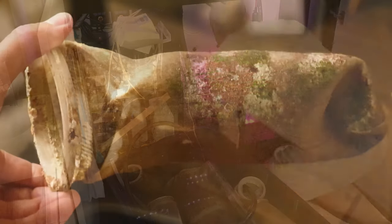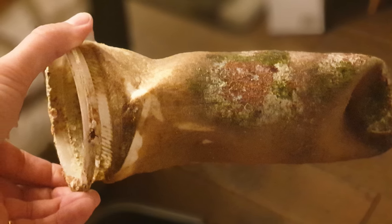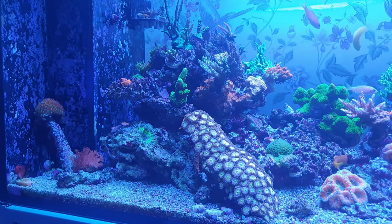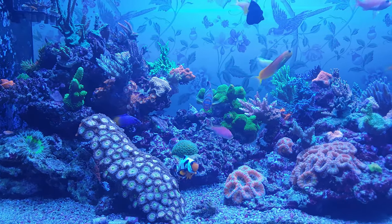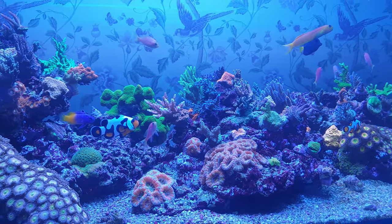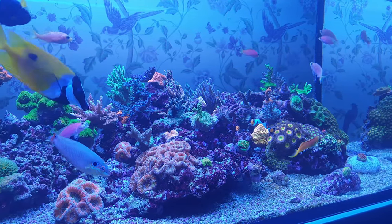Now I'm not a fan of filter socks — changing them is yet another job you could do without, and as a result mine ended up looking like a vet's forearm. An automatic filter roller is an absolutely fantastic bit of kit in my opinion. It helps keep nutrients down, which allows you to keep more fish, and the water in my display tank looked noticeably clearer within hours of setting it up. So if you're setting up a tank, find some money in your budget to get one and thank me later.